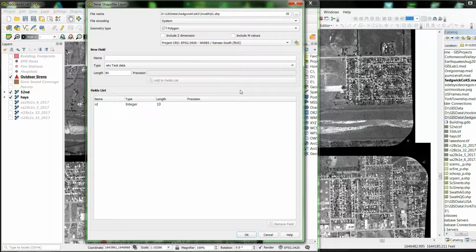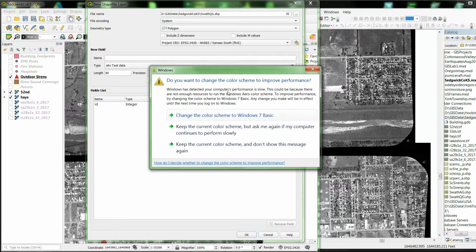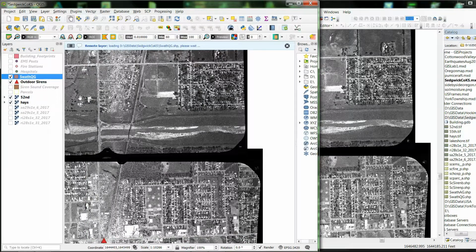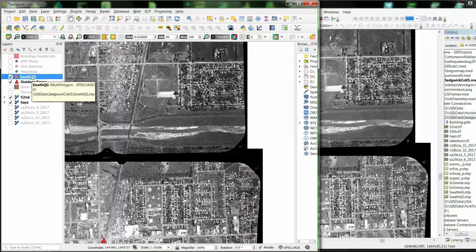The bottom part of this form is if you wanted to create your attribute table ahead of time, you can do that. We're not going to do that in this example. We're just going to create our polygon and move on from there. If that window keeps showing up, I apologize. It's not the GIS software, it's my recording software. So I have my shapefile name, feature class and projection set. I hit OK. So it adds my new swath feature class to my table of contents, and now I'm ready to edit or create my feature.